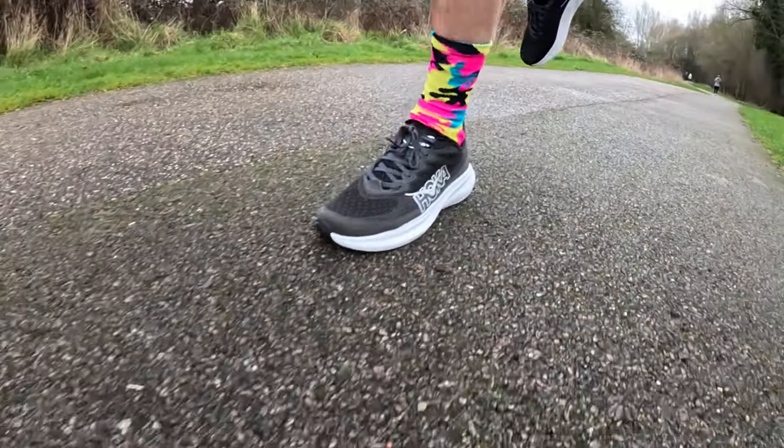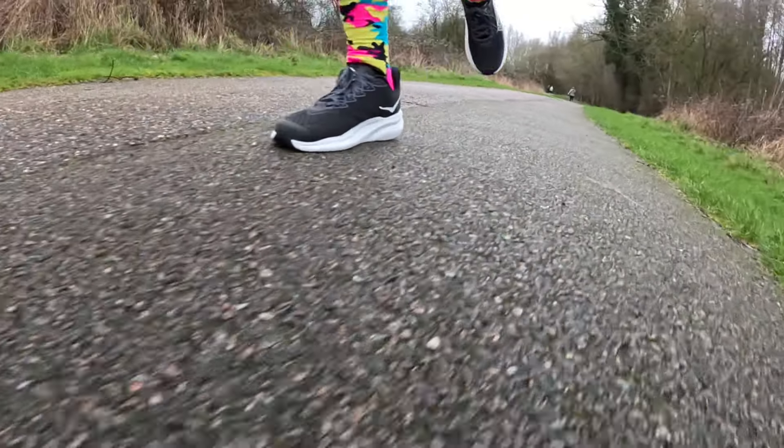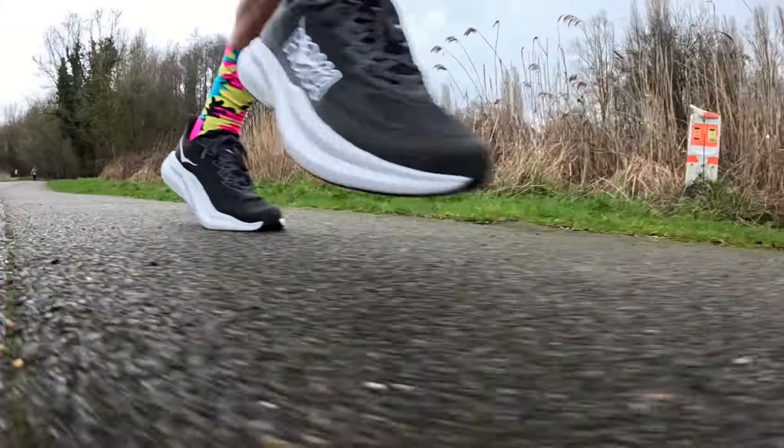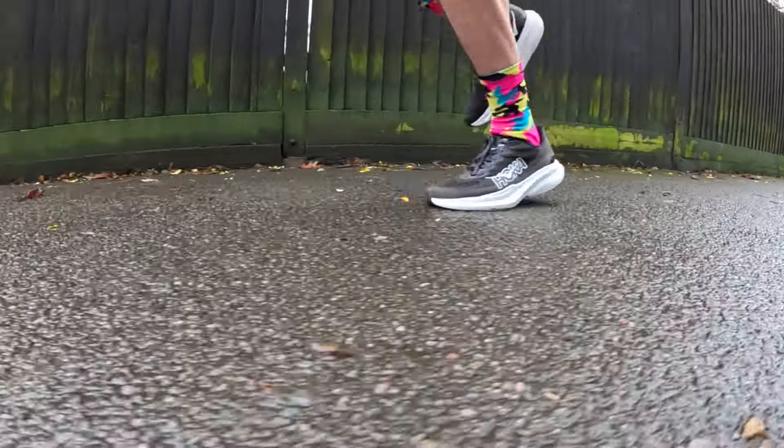This is along the lines of the Puma Velocity Nitro 3, which is actually a good comparison for this shoe. I think that and probably the Adidas Supernova Rise and Supernova Solution are probably where this shoe competes. Now the biggest takeaway for me is the lightness — eight and a half ounces, it just feels even lighter than that as you're bobbing along in it. It's a very versatile shoe; you can do easy miles, club sessions, and I'd say you could probably go 10 to 13 miles in it before you'd think you need a little bit more underfoot. They've introduced a new rubber outsole which is a great addition — gone is that exposed EVA from the previous version, which was honestly a total waste of time. This great rubber outsole provides a tacky, grippy feeling which is really positive.